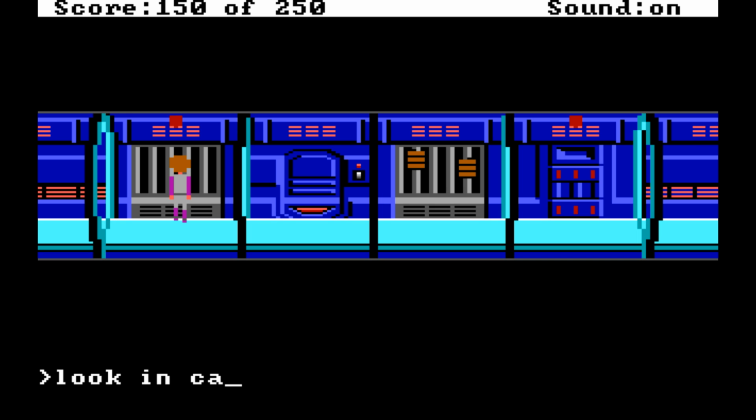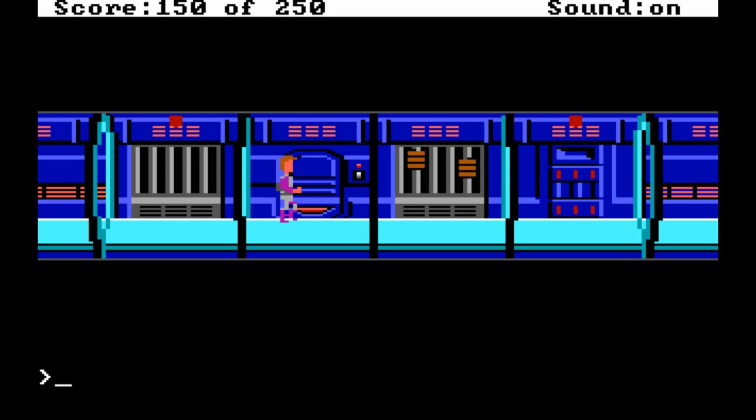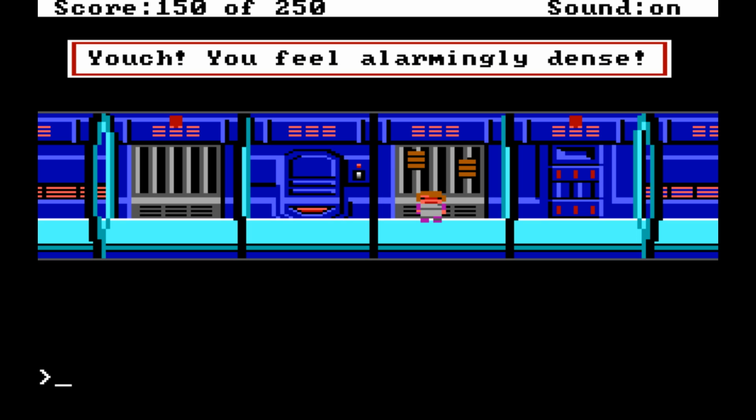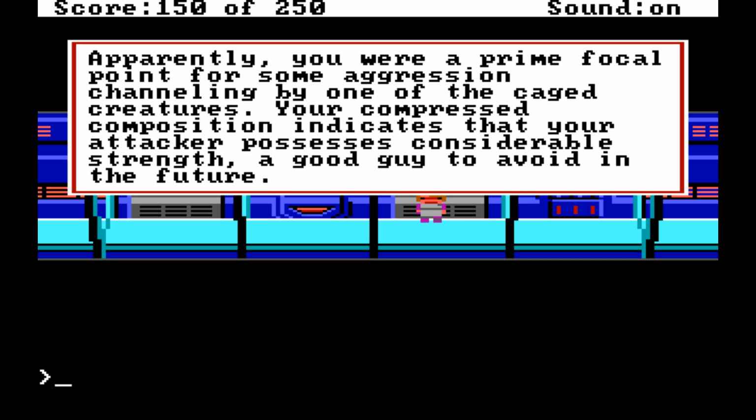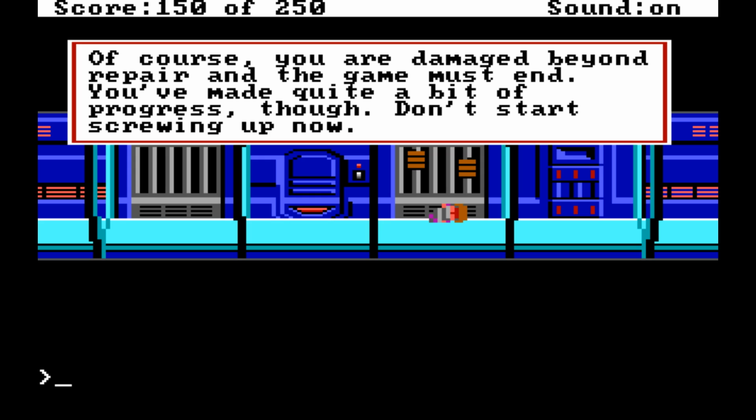Look in cage. You can't see much, but can hear something stirring in the darkness. Oh, let's take a look at this one. Oof! Oh! Ouch! You feel alarmingly dense! Apparently, you are a prime focal point for some aggression channeling by one of the caged creatures. Your compressed composition indicates that your attacker possesses considerable strength. A good guy to avoid in the future. Of course, you are damaged beyond repair, and the game must end. You've made quite a bit of progress, though. Don't start screwing up now.